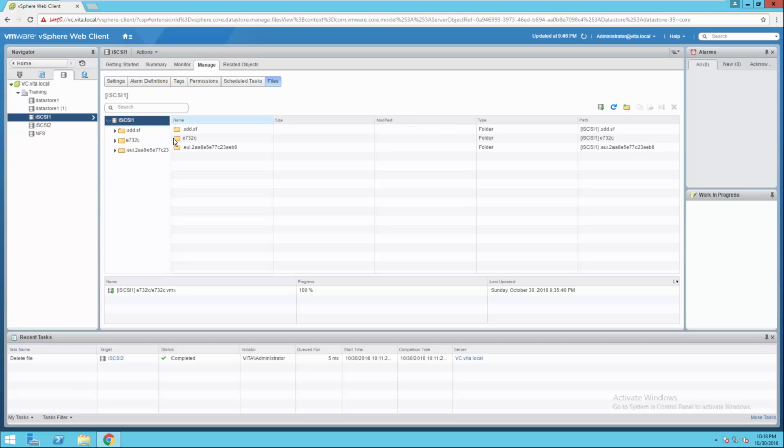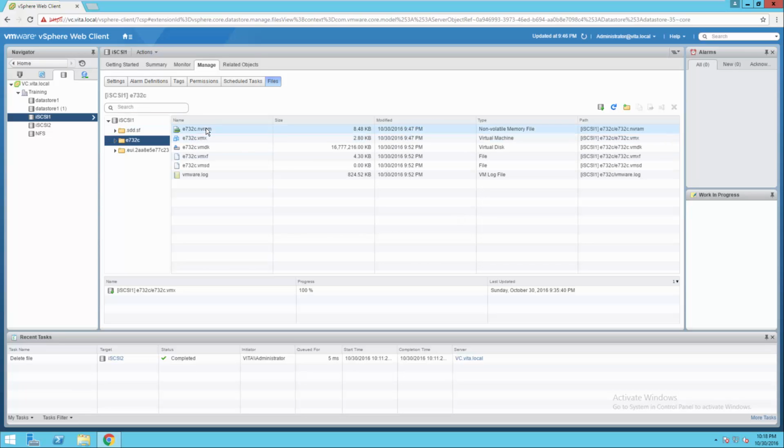The nice thing here is you can migrate it. You can play with it. We have more options now. You should be able to move or copy. If you actually browse the folder itself, you should be able to download. Download will allow you to save it to the PC. So that's one way of migration, one way of moving files. But this is mainly if the VMs are off.